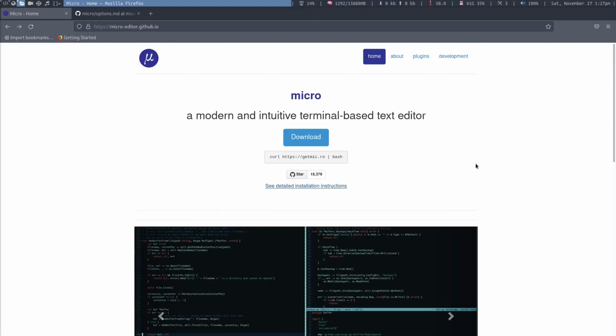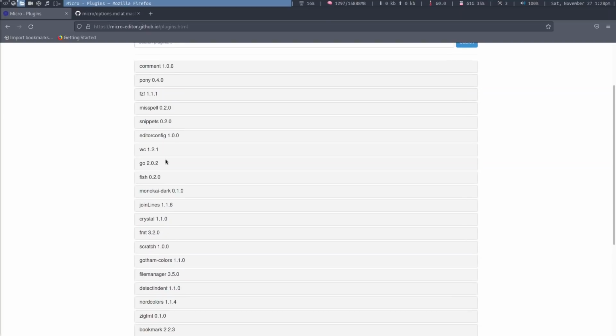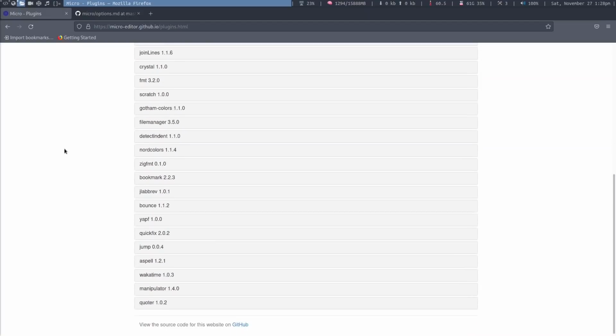So looks pretty good. In terms of the plugins, let me just go to the plugin page here. It's still in the early days of development to a large extent, but pick your plugin here. I mean, you can see we've got a theme there, Monokai Dark, and a load of other things.